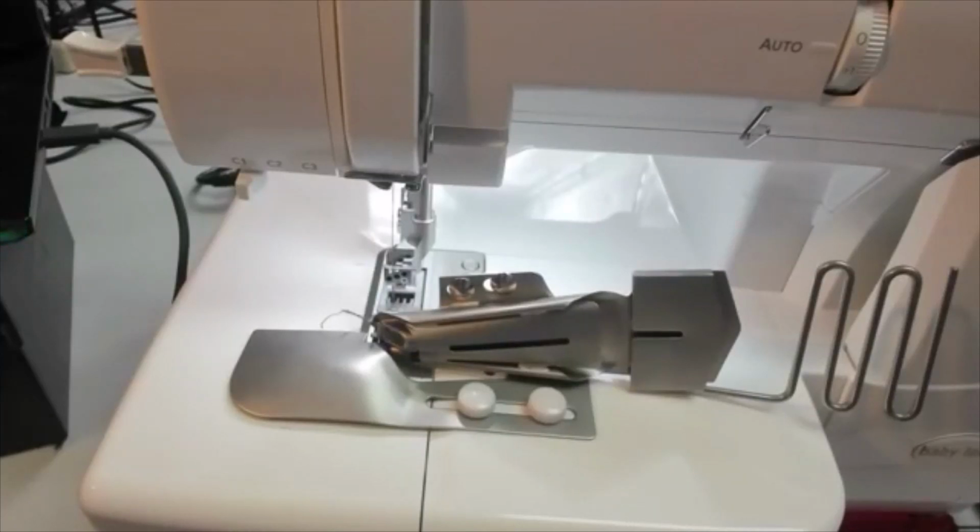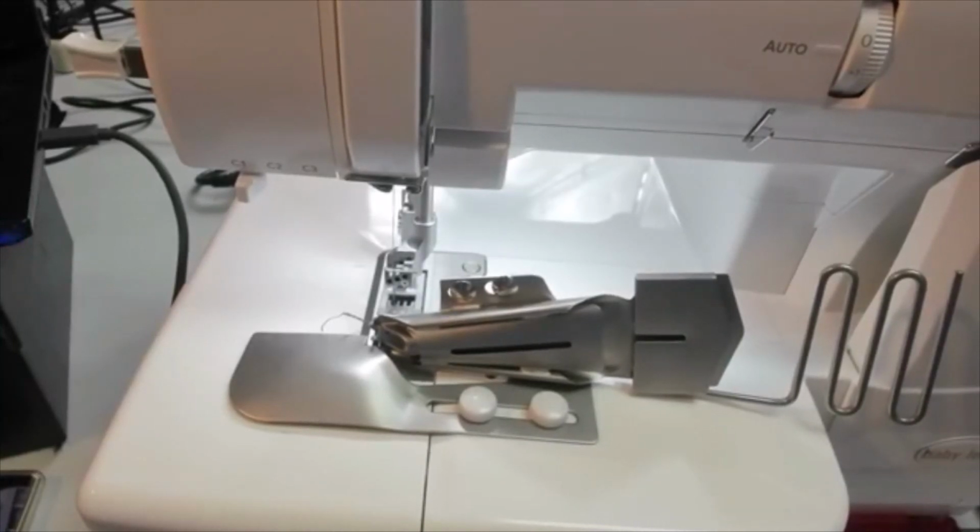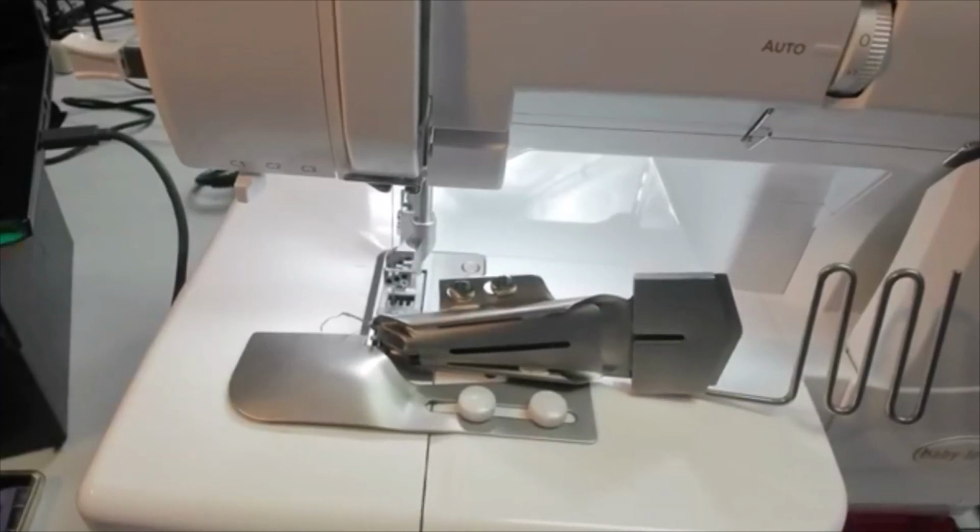Right, here is, I mean, you know, I'm doing a binding on a quilt, but you could do this on placemats, you could do it on anything, mug rugs and anything.